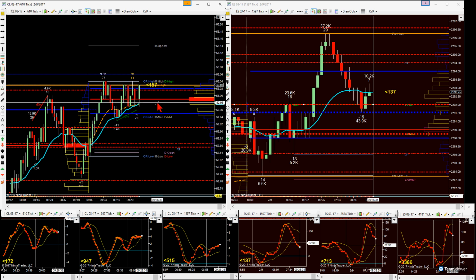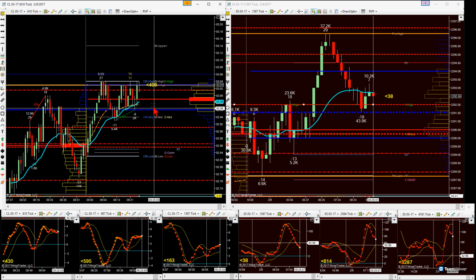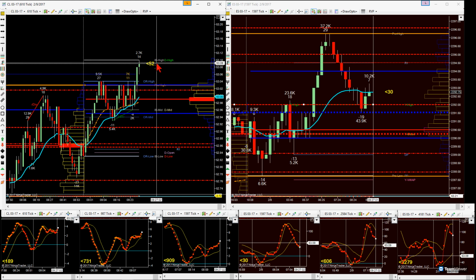I think that might have been it right there. We have to assume that if we just tick above here, we'll see a strong push because a lot of people have stop orders here. Think about it. All those people that were down here selling when we saw that tick counter going down, all those people that were selling, there you go, there it is.